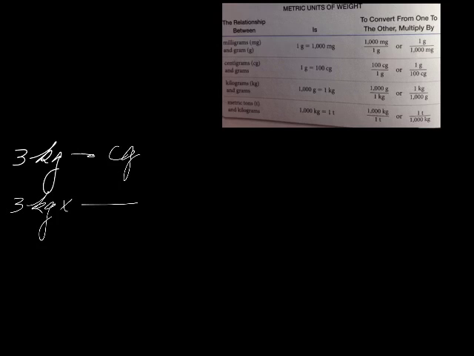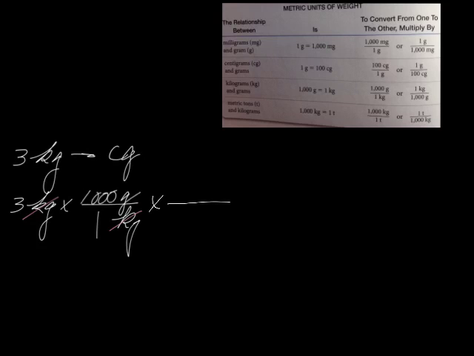kilograms times line kilograms on bottom. And the question is, do we know if there's a relationship between kilograms and centigrams over here? So we have to go from kilograms to something, and the only one they give us is kilograms to grams. So we'll do that first, and then we'll see what we can do from there. So kilograms to grams. When kilograms is on the bottom, 1,000 goes on top. And then I can cancel my kilograms off. And now what I'm interested in doing is, well, let me put my X and then my line.